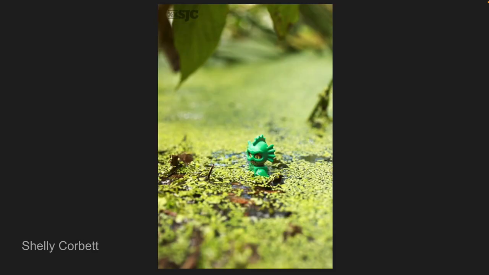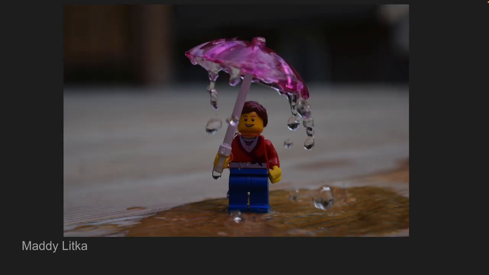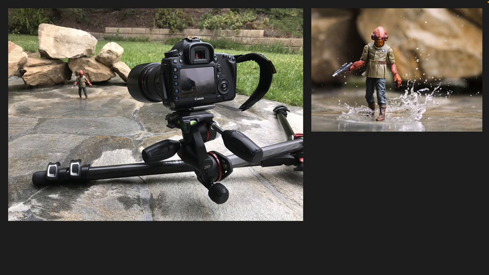A little swamp monster in a pond. Army guy finding a crab. Adding some water to make it rain. So you can kind of see what this can look like setup wise and what the final result is.